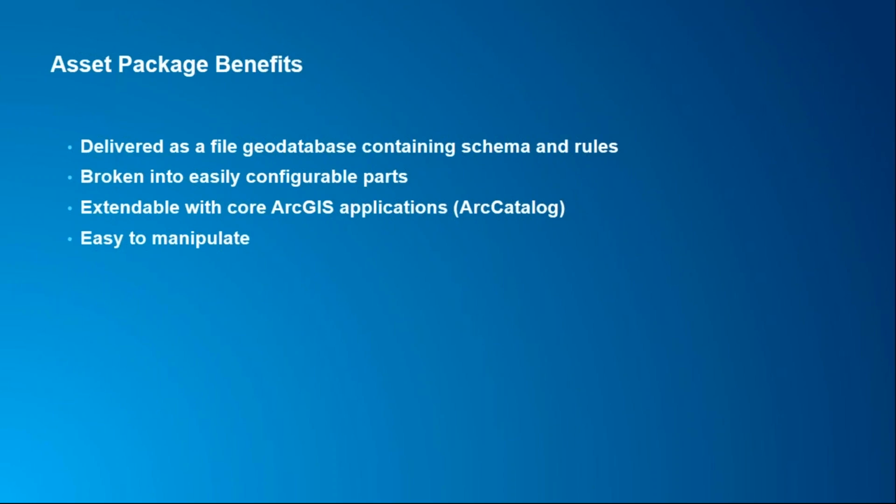There are a number of reasons why you have this. It could be partners providing an add-on to our baseline. They can provide that as an asset package. You model the gaps. You start doing a gap analysis between what the baseline provides and what you have in your current system, such as you may have a field to integrate with a work order system. Definitely add that yourself, but we really encourage you to build that as an asset package. So now you have a history and you can recreate your data model anytime.